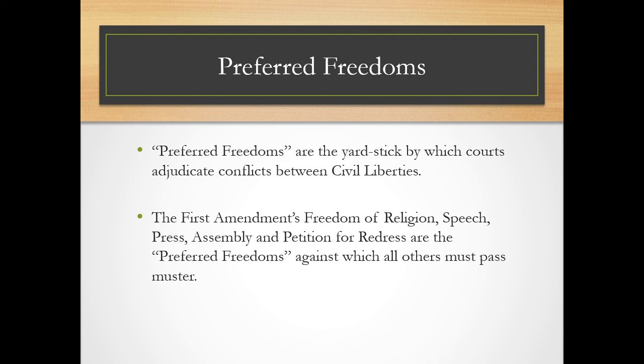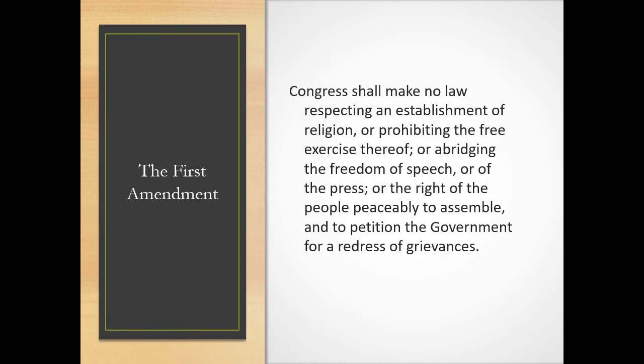So if you have a right to a speedy trial or a right to a trial by jury, if there is an element of freedom of speech or freedom of religion that might be challenged by that other right, it would be the First Amendment that would come first. The intention of freedom of speech is to protect speech criticizing government. As we're going to see, there are ways to limit freedom of speech, commercial speech, symbolic speech, that we're going to be talking about. They're listed in your book. But the preferred freedoms are always going to be the First Amendment freedoms, the ones that came straight out of the gate. What is this First Amendment?